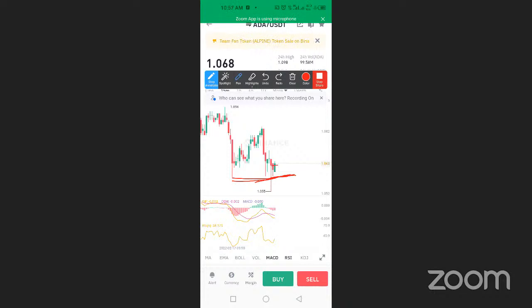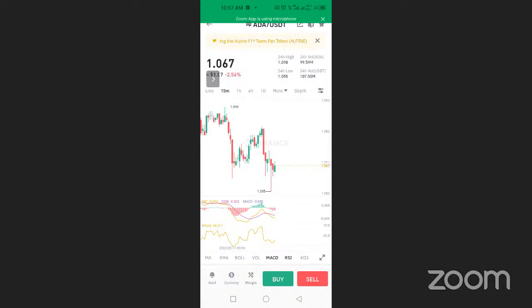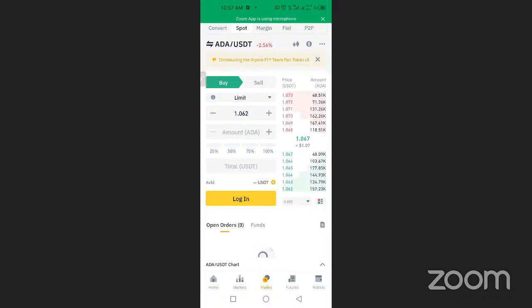If you enter here and then maybe put like 2% or thereabout, it may not even reach here. You get your 2% or 2.5% and you are good to go. You understand? So that is that, anyway. So ADA is a good one. You can take the trade. And then we'll now talk about the setting.